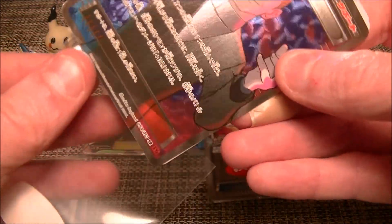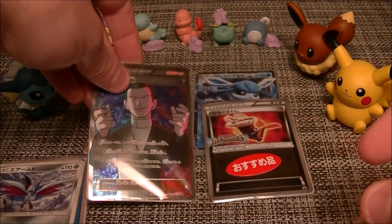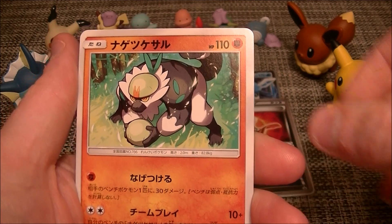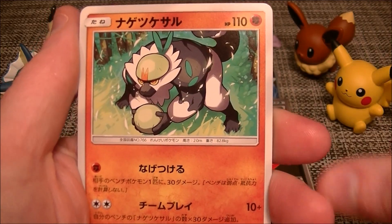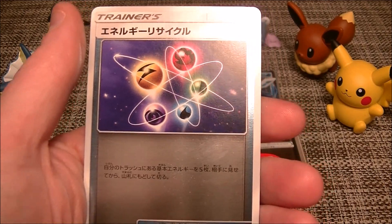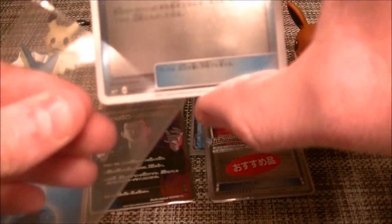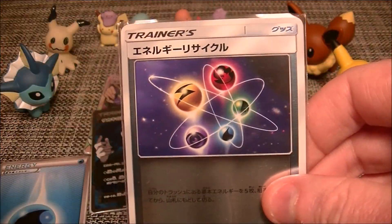Sleeving that up carefully. That might be the end of the good pulls - let's see. This one's a Pokemon one again, let's just breeze through it because we just want the last card. Energy Recycle from SM - that's a bit terrible. It's supposed to be a rare or better but there are no rarities on the cards, so that's a bit disappointing. Might have to go speak to them about that.